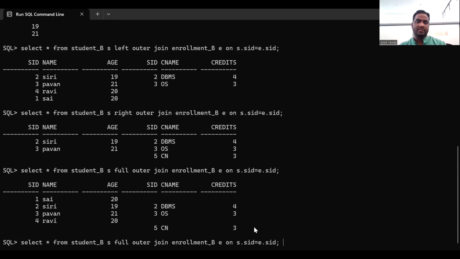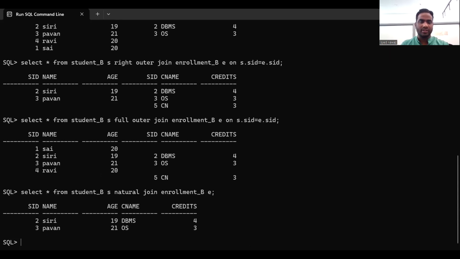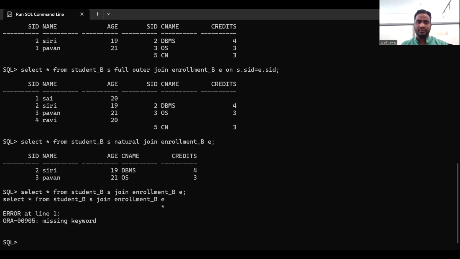And finally, natural join. How to perform a natural join? You need not specify the on condition. Just write natural join, or you can generally write join. You can see the same result. Natural join implicitly finds the common fields in your tables and then retrieves the result.